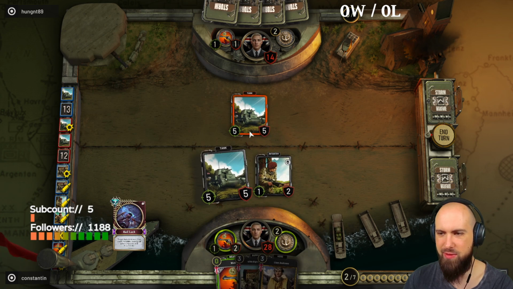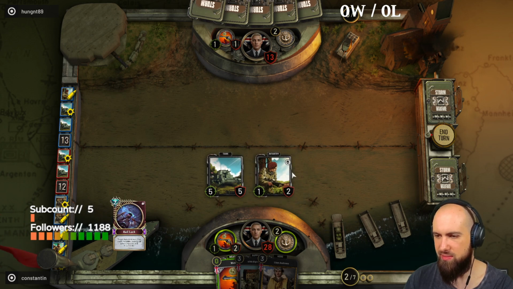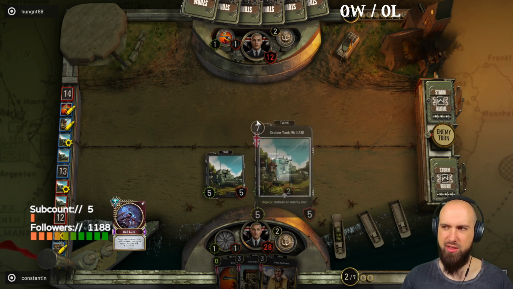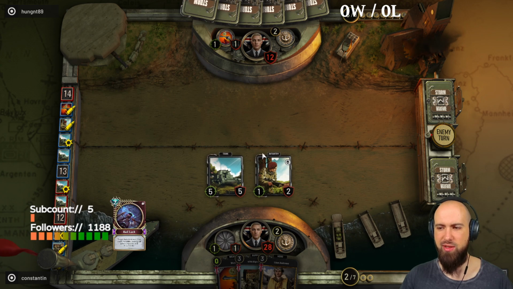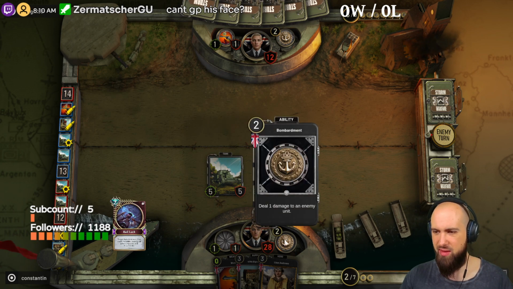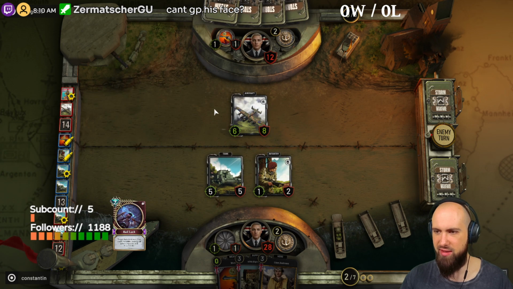So I guess we just bounce his tank too. He might bounce our tank too, I don't know. What else should we do? It's pretty low, so I guess it's fine to hit the face with the weapon. If he's bouncing our tank again, he's using most of his mana. So that's fine, we can drain him slowly. Can't GP his face? No. Deal 1 damage to an enemy unit. Sadly, we cannot GP them.